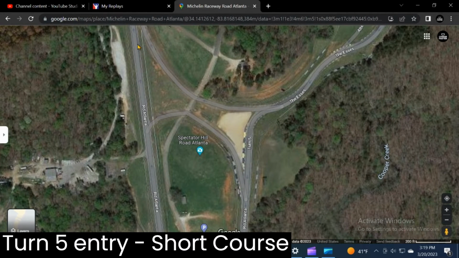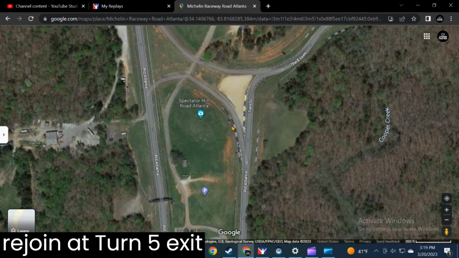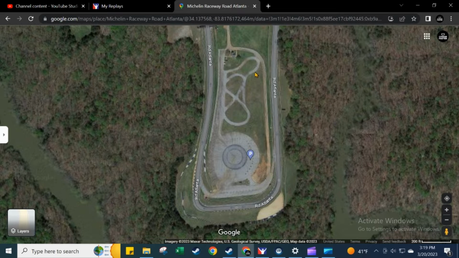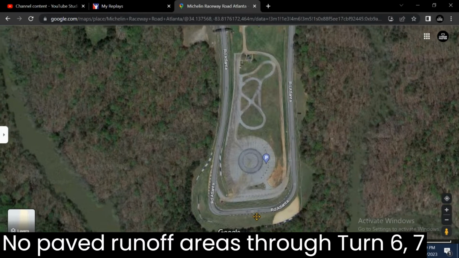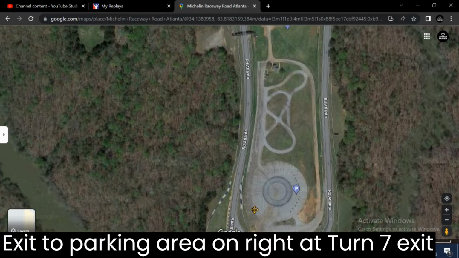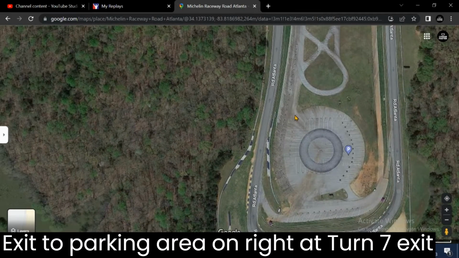This is the short course configuration, and at least in the simulator you can turn around and rejoin here at the exit of turn 5. The next area to even get off the track is going to be on the exit of turn 7. There's no paved runoff. There's just the gravel trap at the end of the braking zone for turn 6, and then grass runoff all along the outside of turn 7. But there's this parking area and exit right here at the exit of turn 7.